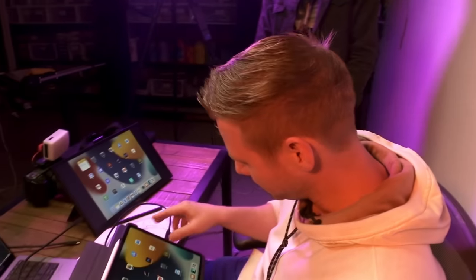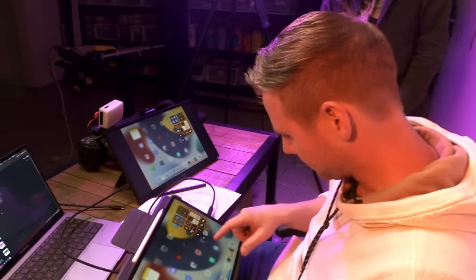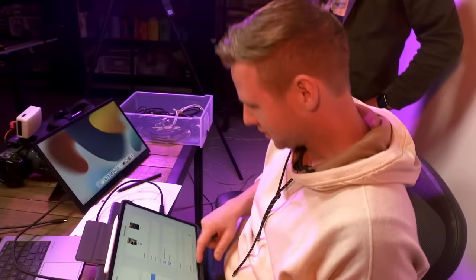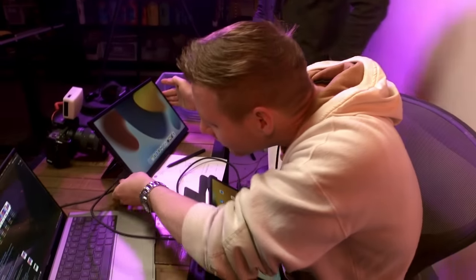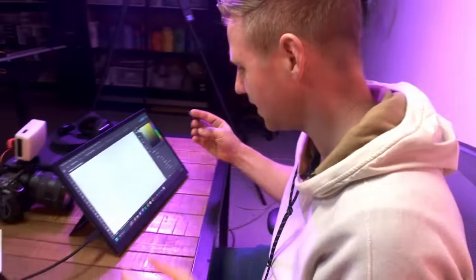Can you use it as an extension? Yeah, that's what I was wondering. If you can set the screen mirroring to be like an extra display. Oh, turn off mirroring. Yeah, no way. There you go. That's insane. It's literally a second screen for an iPad. So I don't know what I'd do with this because I don't use the iPad for much, to be honest, but let's test the toggle. I mean, I edit with DaVinci Resolve on my iPad now when I'm out and about for stories and stuff. That's crazy. So having a second screen for that may be like a game changer. That's really cool. All right, now's the test that matters most, the drawing test.